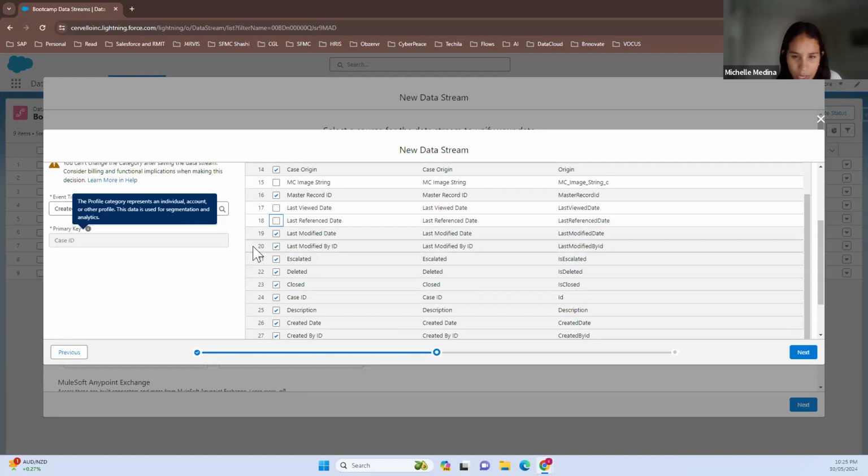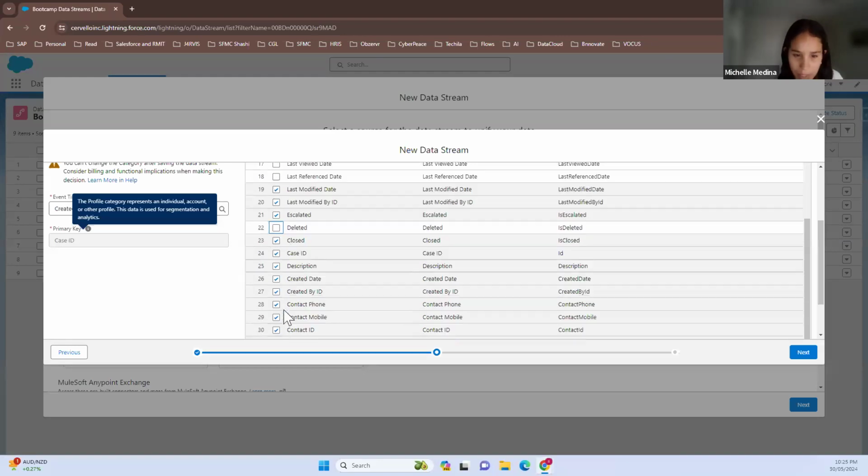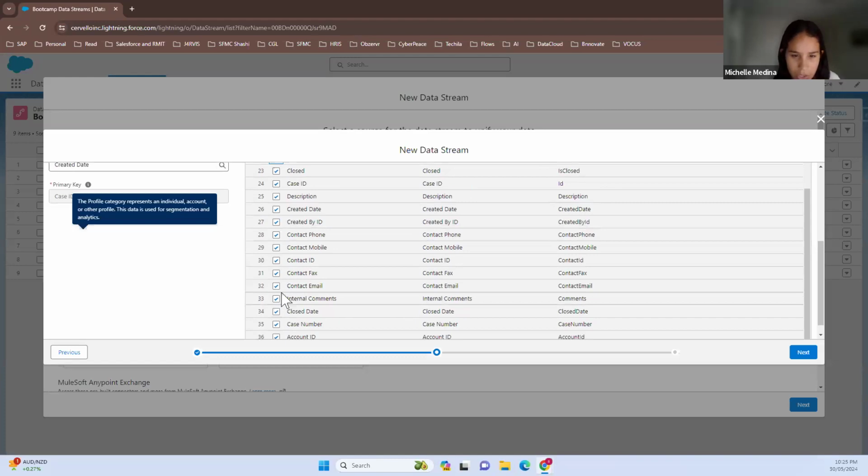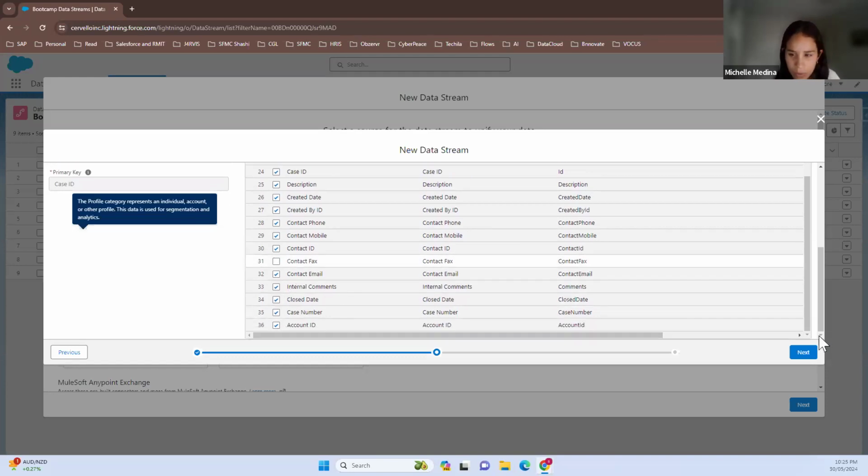We can uncheck 21 escalated, or sorry, 22 deleted. We scroll down a little bit more, we might need the rest of these fields just in case. So we can uncheck line 31, contact facts. Let's see what else. Okay, we can leave the rest.